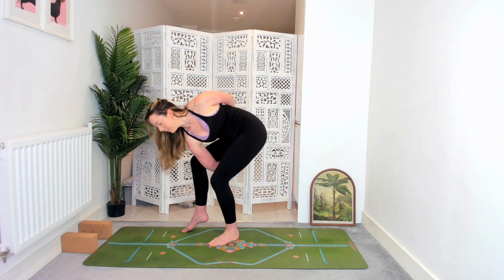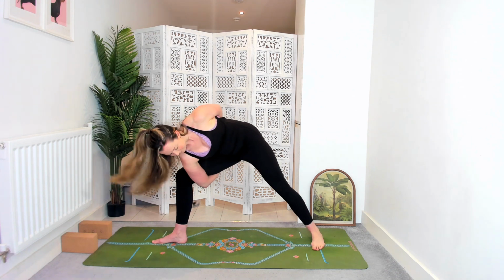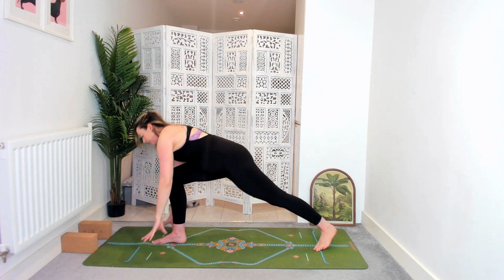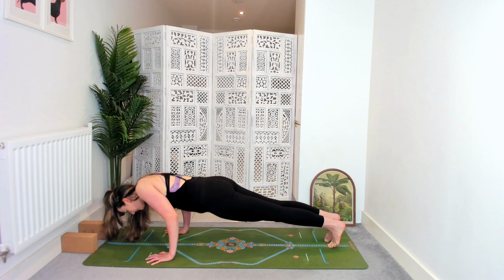And then once you've had enough, coming back down, coming back into your side angle, releasing your bind. And then making your way through runner's lunge, step back to plank and flow through Vinyasa.